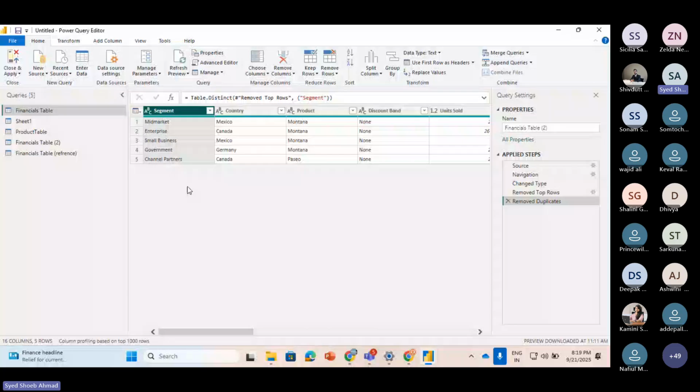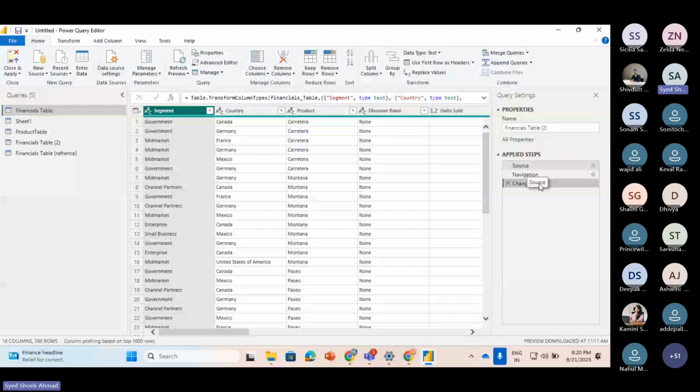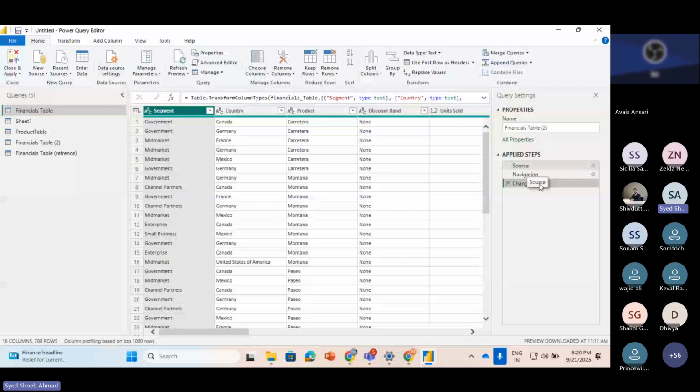So the applied step I removed here because I use the whole data set. And our next option is ascending or descending order. It is very easy. This option you can see in Excel and other tools. If you click this option, you can see here this column in sorted way. Same as if you click Z to A, from Z to A side, it's sorted here.